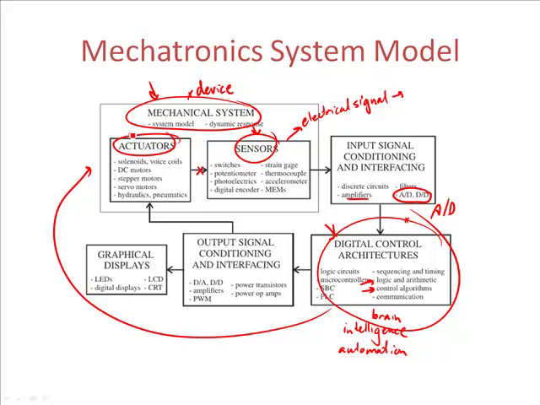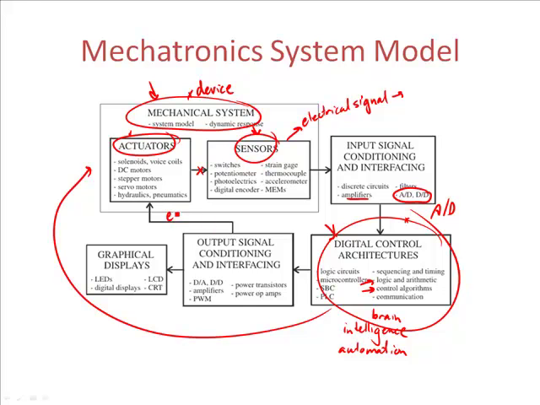So we might have a motor that turns a shaft that will change the position of some antenna, for example. We might have a hydraulic piston. When you take your car for repair and they lift it, that's a hydraulic piston that raises it up and down. So there needs to be something that changes the state of the mechanical system, and that is the actuator.